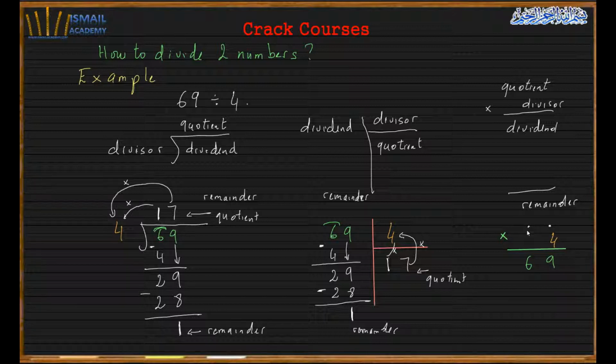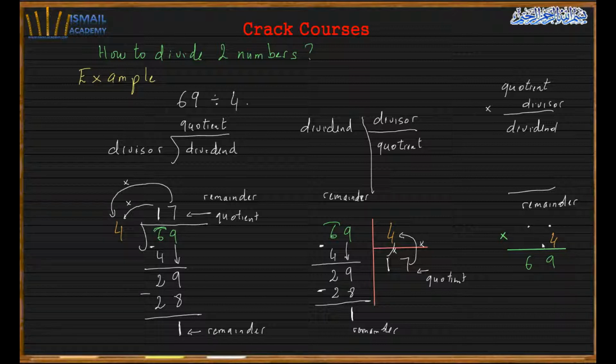But if I put a dot, it can be 0, it can be 1, 2, 3, it can be any number here. So it doesn't have to be a number. Sometimes we cannot have a number here. So based on how many digits we multiply with, but always based on the dividend. So you put the number of that here. Now I will do my division here.